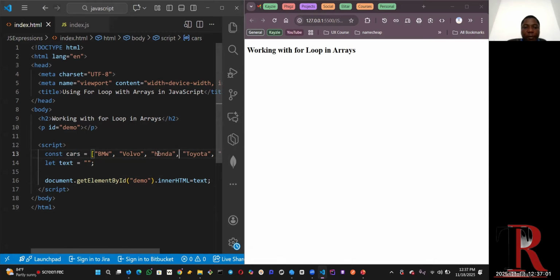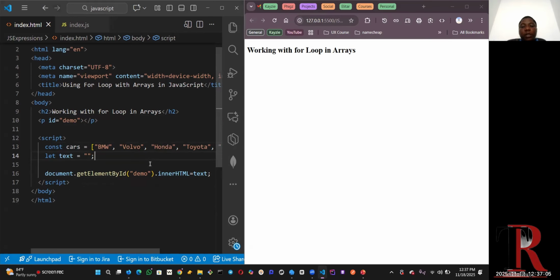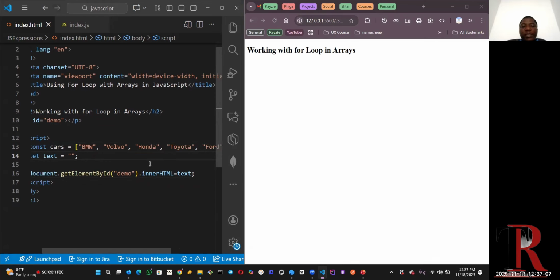So now that I have a complete item and a complete array declared in my code, how do I use a for loop to get each of these individual items out? That is what I will be showing us in the next lesson. Join me in the next lesson as we use a for loop to work with arrays.